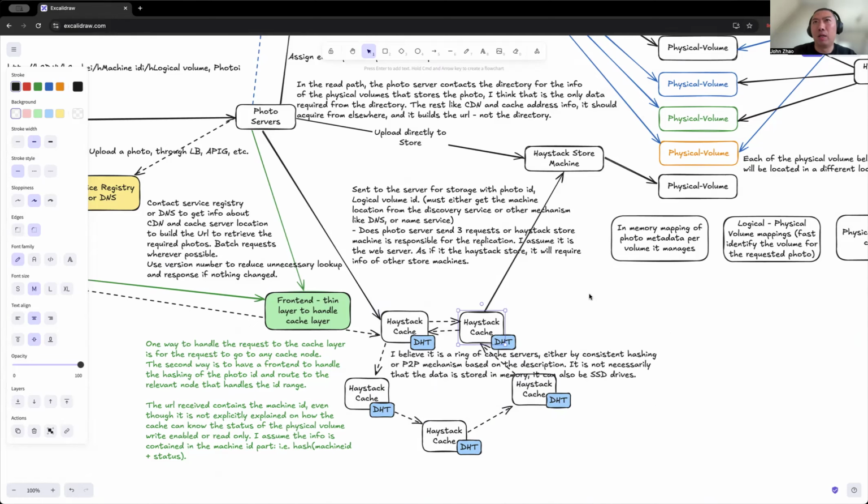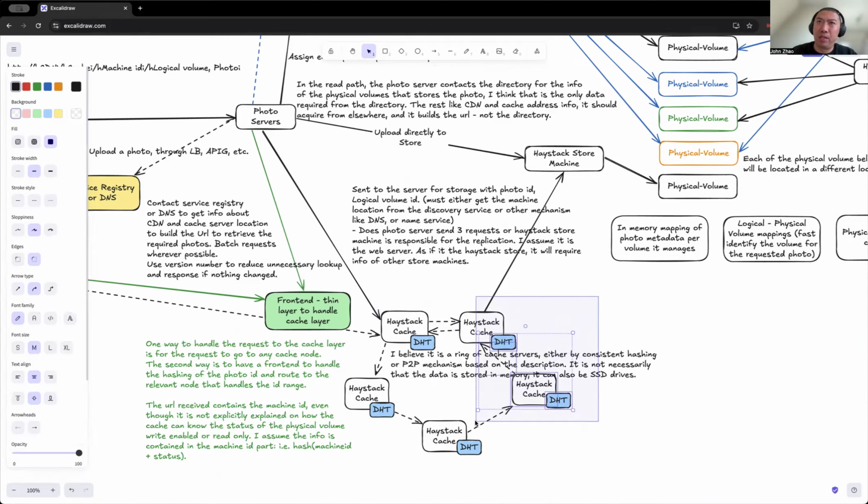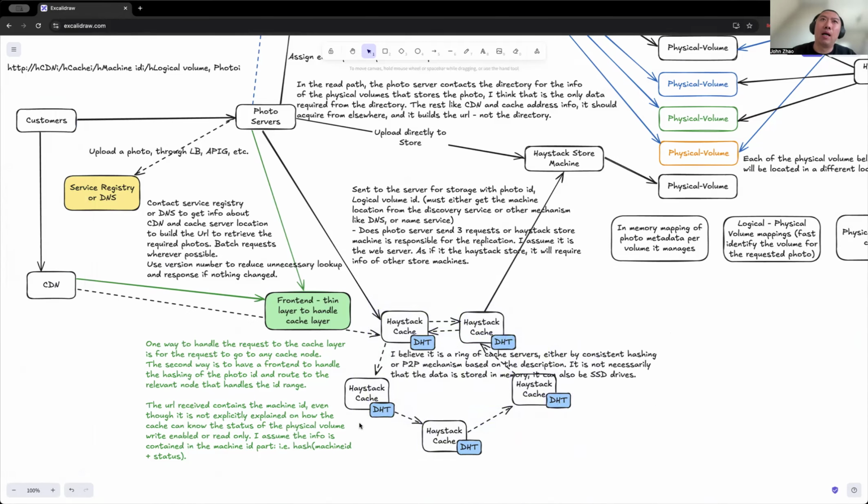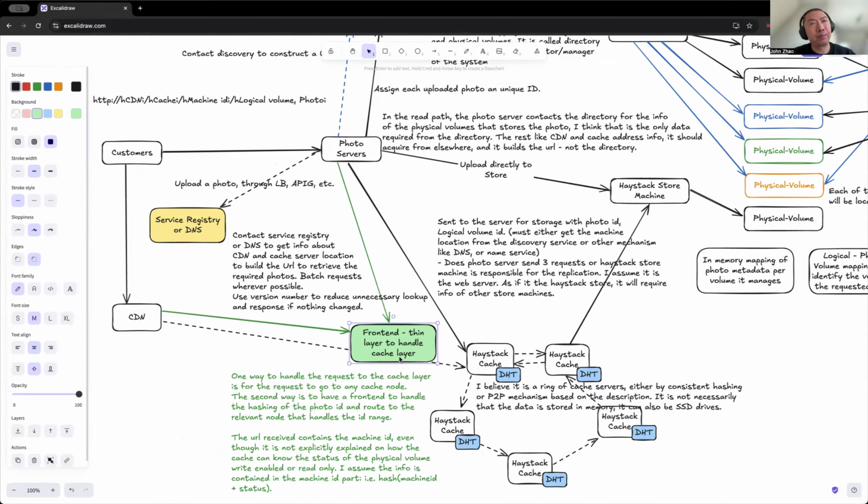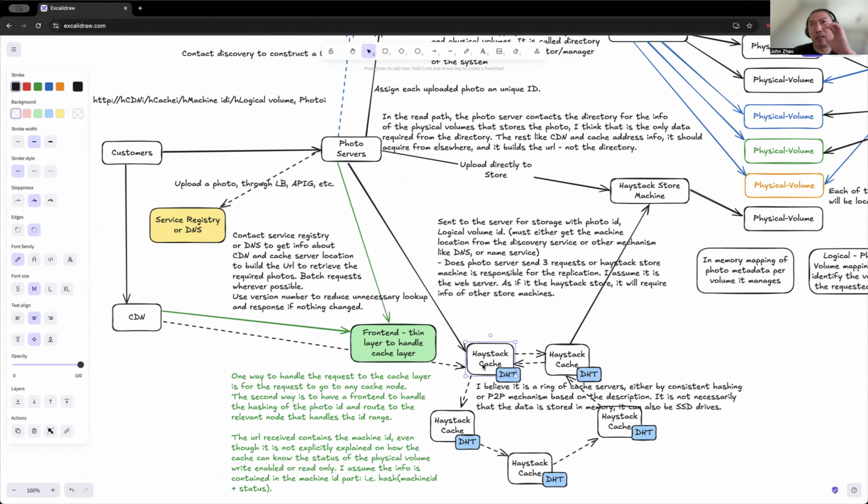So this is a typical P2P mechanism. And also, given the performance requirement by Meta, I do believe there can be a very thin front-end layer to manage the cache layer upfront, to remove the possibility of multiple hops when trying to locate the node responsible for the read request of the photo ID.